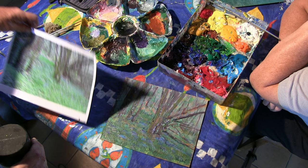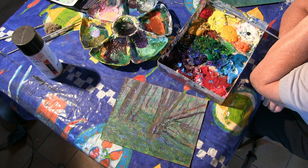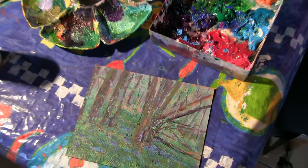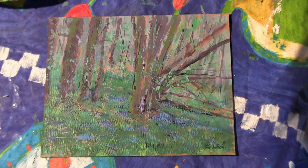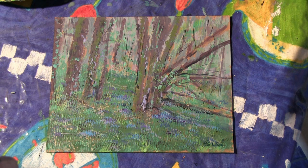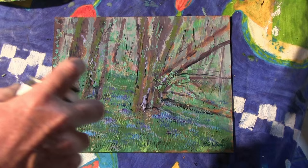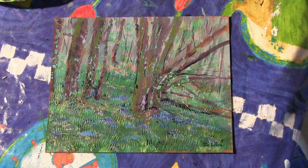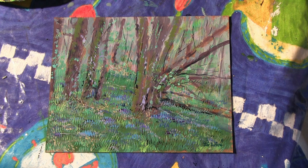Right, give that a moment to dry. And what I have over here is picture varnish. With an oil painting we need to let it dry for several weeks, if not a lot longer, depending how thick the painting is. But with an acrylic, as soon as that is dry — as long as we're using acrylic varnish — we can varnish it and it will bring the colours out. I'm actually going to frame them today as well — I've got your frames ready. So anyway we're going home today with finished fully framed pictures. Don't breathe in heavily or you'll be away on it. It doesn't take much of a spray. You see how those colours now give it a translucency? We'll let that dry off and I'm going to put it in the frame and show you — I think you'll be quite surprised how your paintings are going to come out.